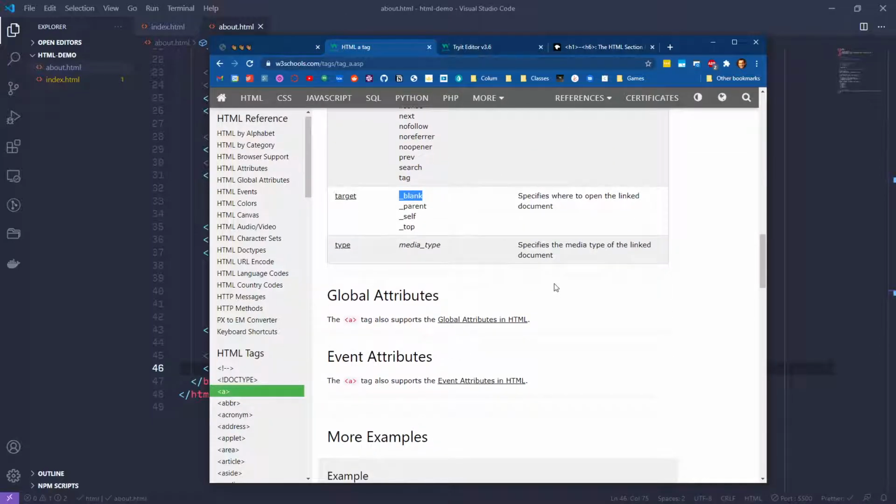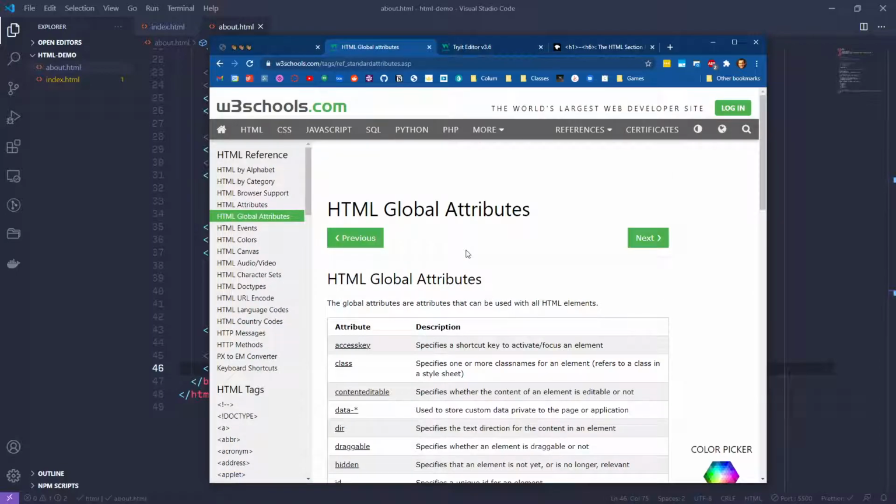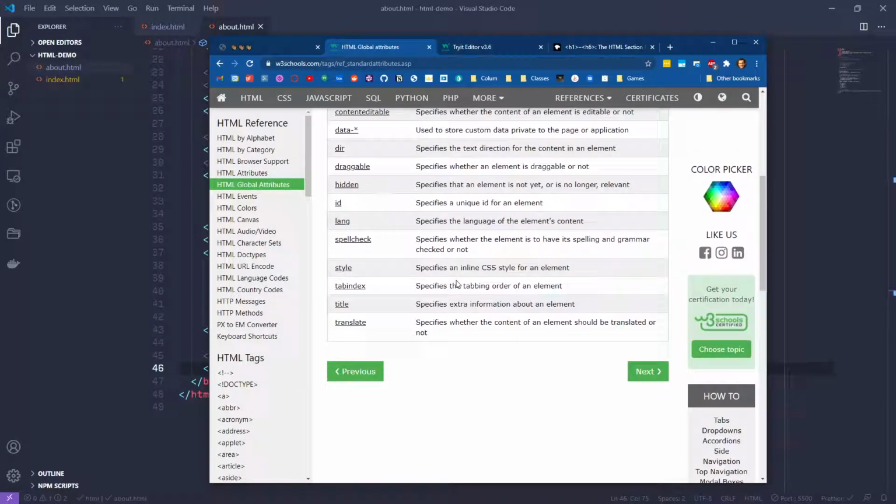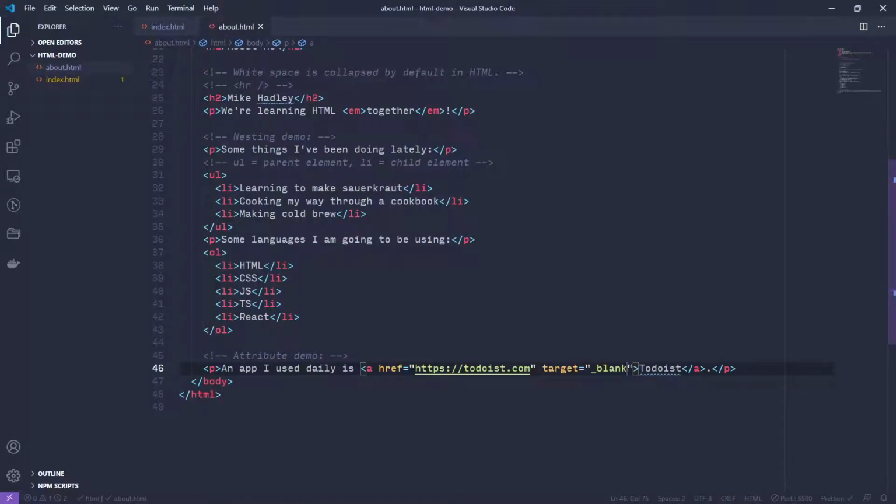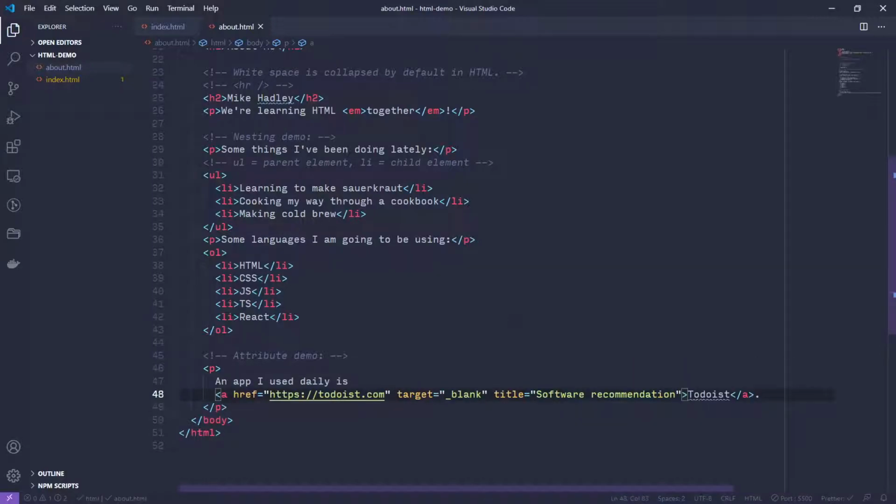The other thing that the A tag supports is global attributes. So these are just attributes that all elements are allowed to have. And the title is one of those things that gives you more information about that element. So let's try adding that, title equals software recommendation. Give it a save.